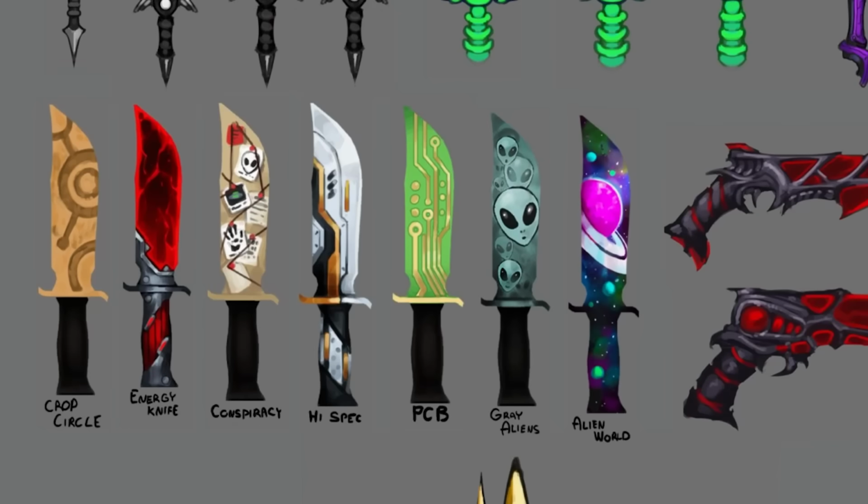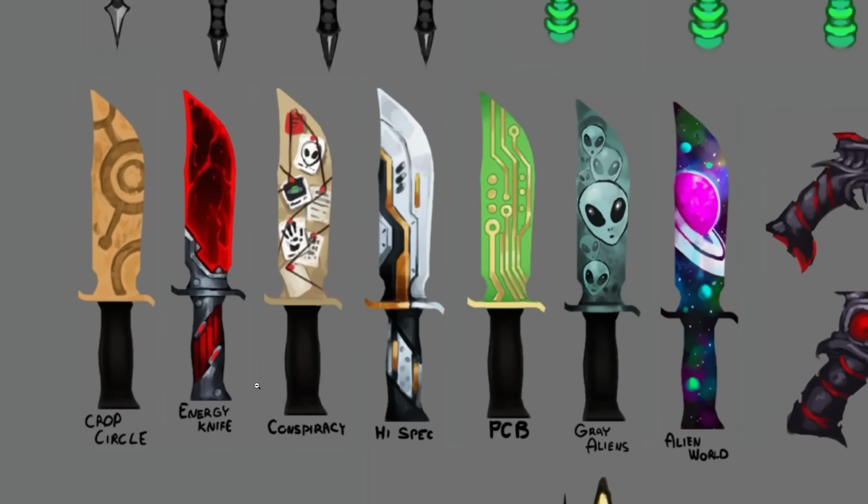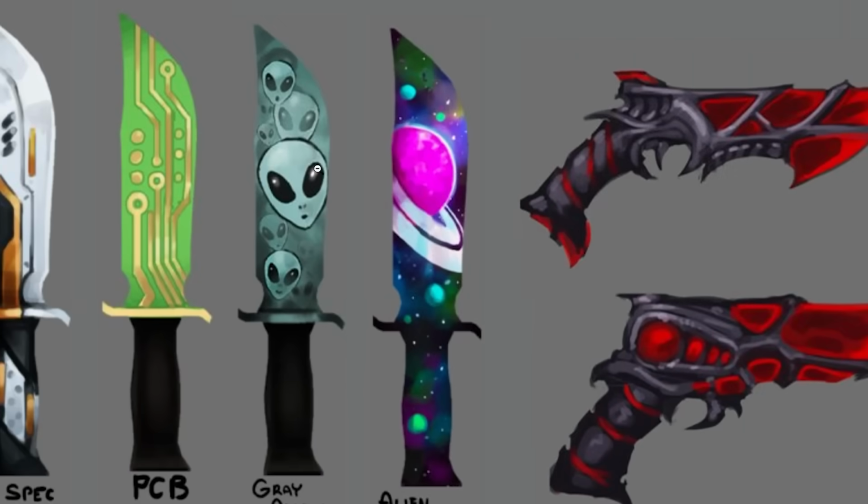We also have some concepts for the default weapons that I think a lot of these didn't come into the game. I think all the ones shown here never got added to the game, which I don't really know why. Like the alien world knife, this looks so cool. I don't know why they didn't add this.